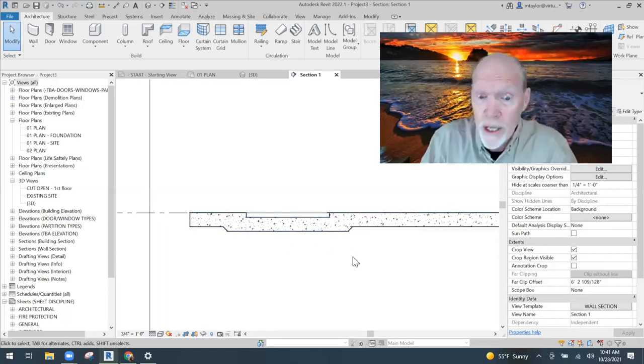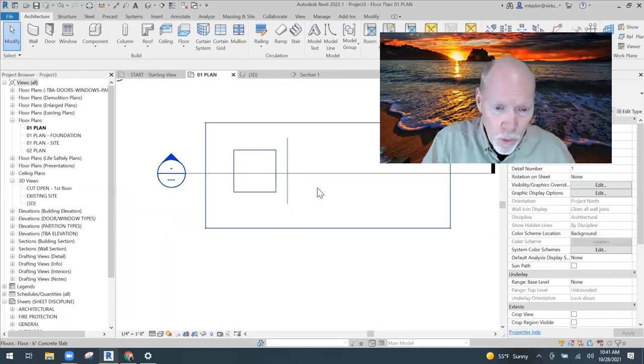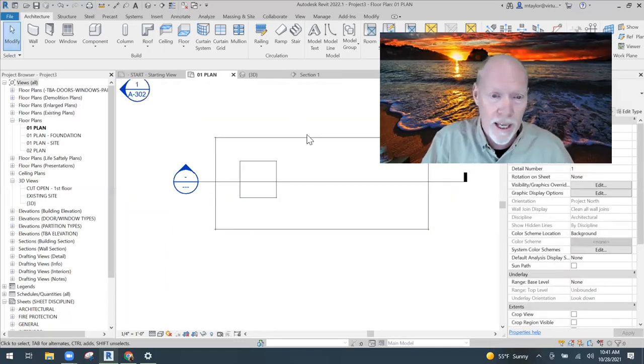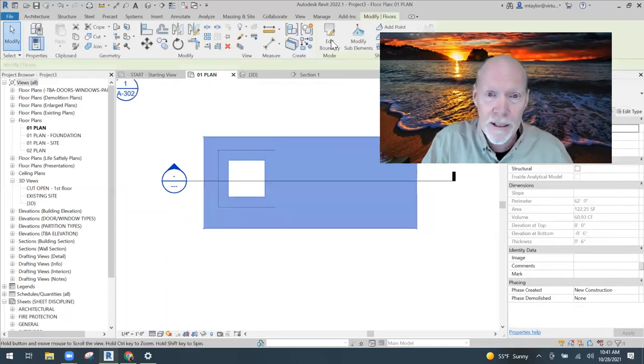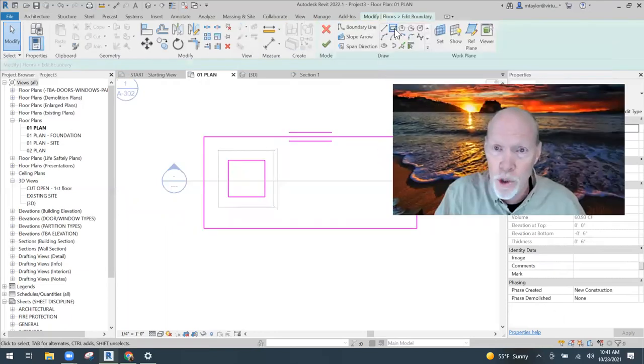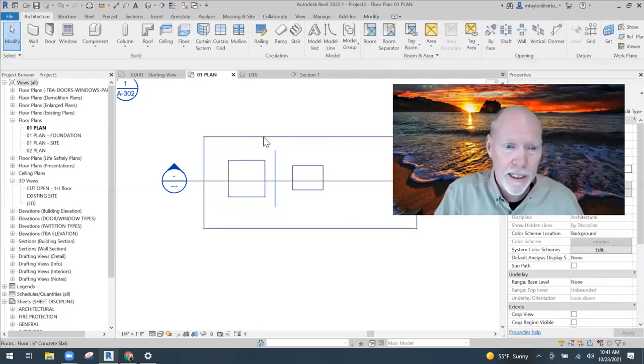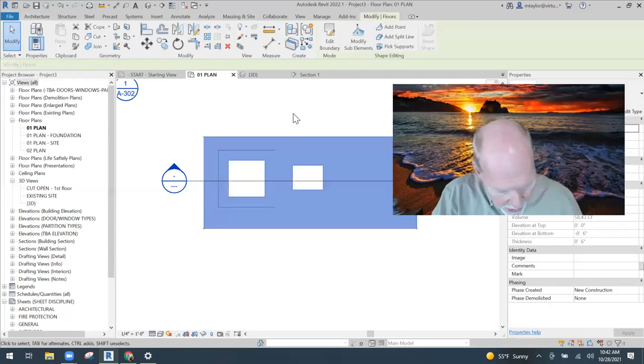Now, what if you don't need to thicken it at the slab depression? Well, let's try that. So I'm gonna go back to the plan. Right here, I'm gonna cut another hole in the slab. So I'm gonna pick it, I'm gonna hit edit boundary and use a rectangle. I'm just gonna cut another hole in the slab, okay? And I'm gonna put another slab there. So look at this. I'm gonna click on this slab and say, create similar.